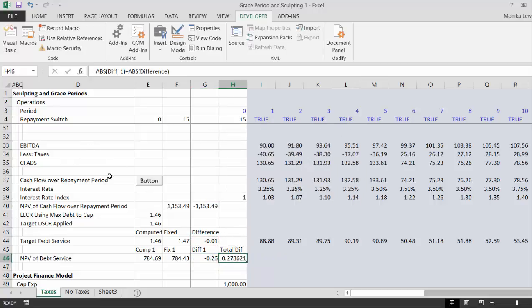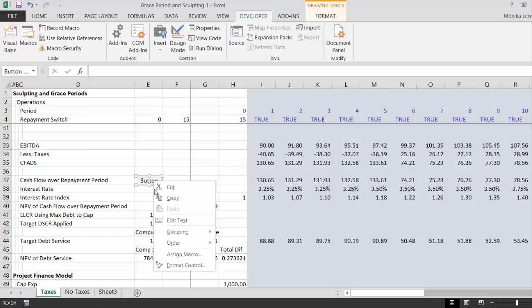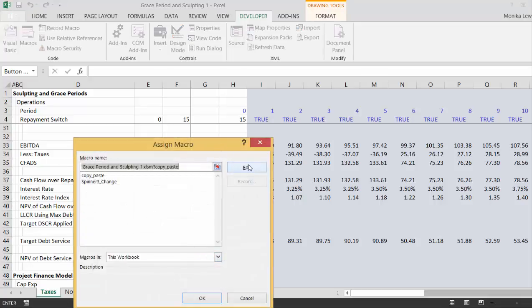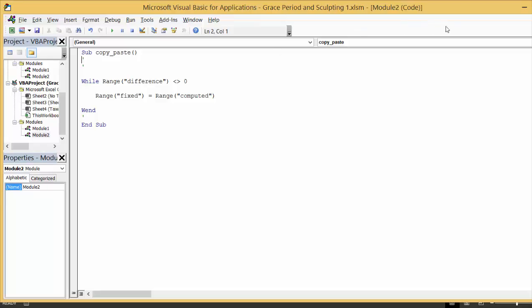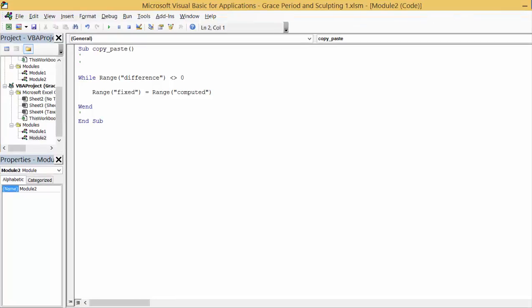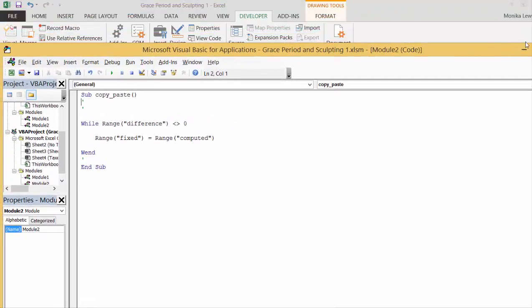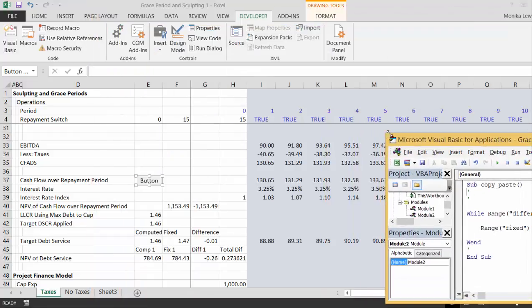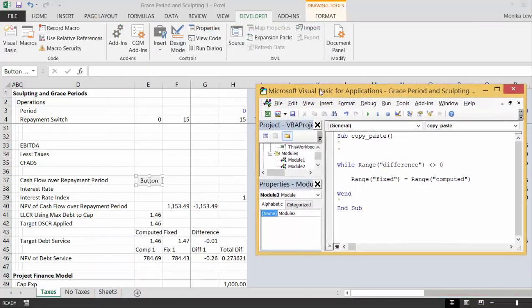And now we'll modify this macro and put comp1 and we'll do the same kind of thing that we just did before, but this time can I pull this down? How do I make this smaller? This is really embarrassing. I don't remember how to do that one. Okay, so while range difference, we can do it, I suppose, let's do it like this one.